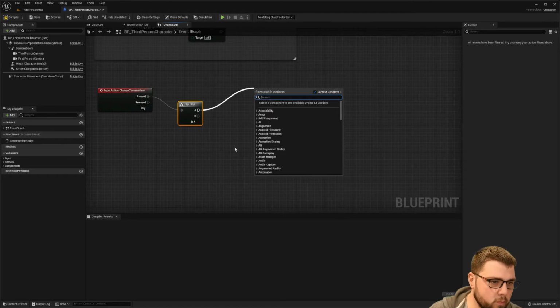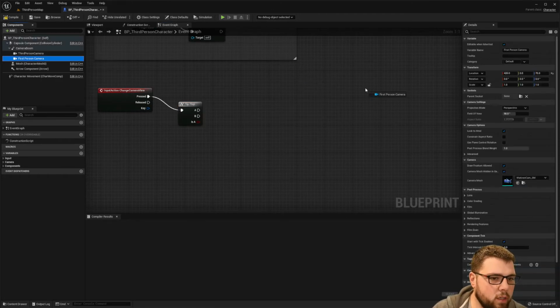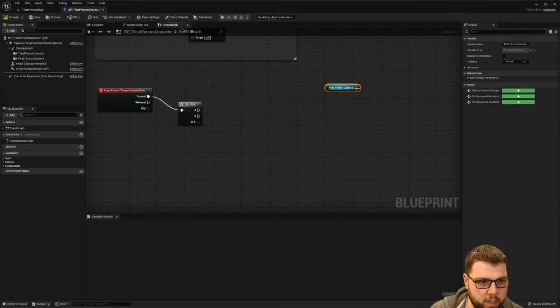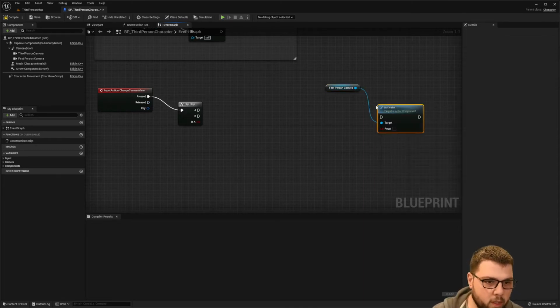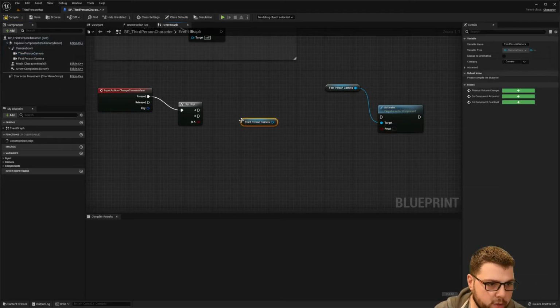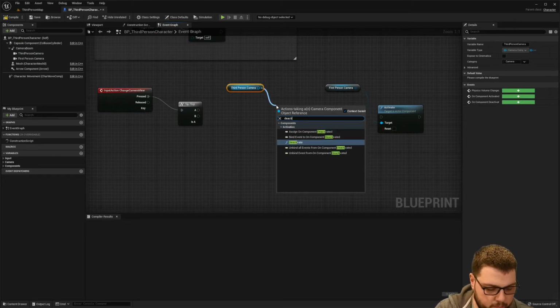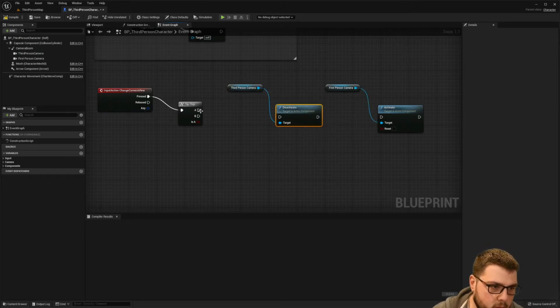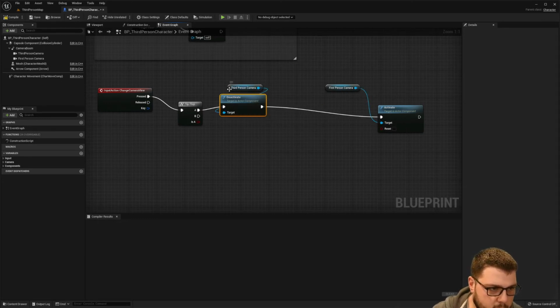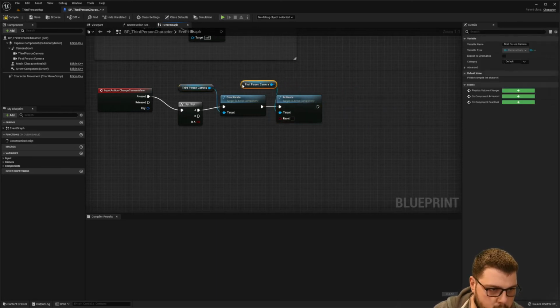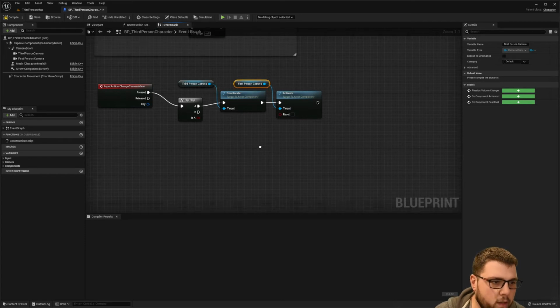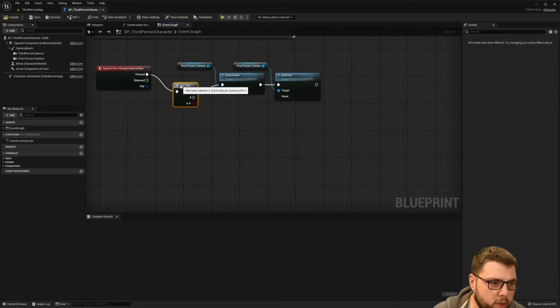So what we're going to do here is take our first person camera and activate it. But before that, we're going to take our third person camera, which is already activated, and deactivate it. So we'll put this all after the A here, and then we'll clean this up a little. All right, beautiful.